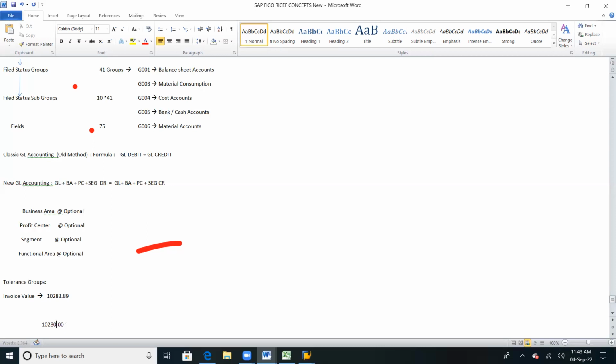Invoice value is 10,283.89, whereas the customer is paying 10,280.